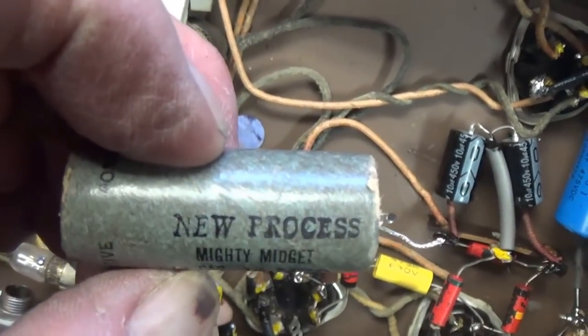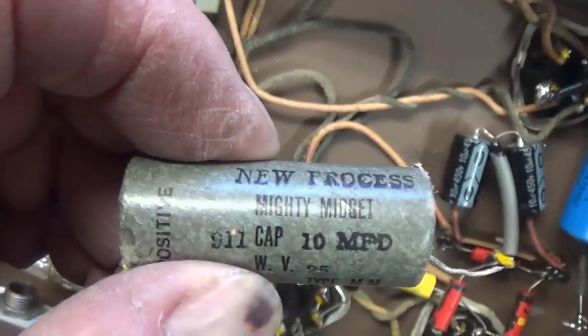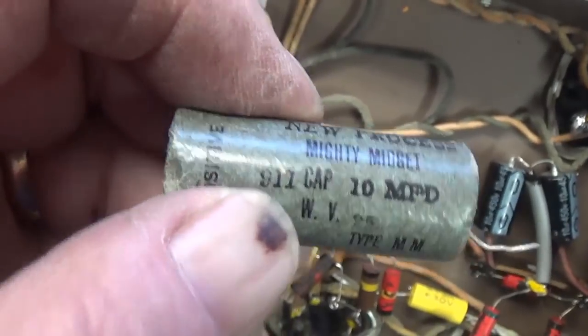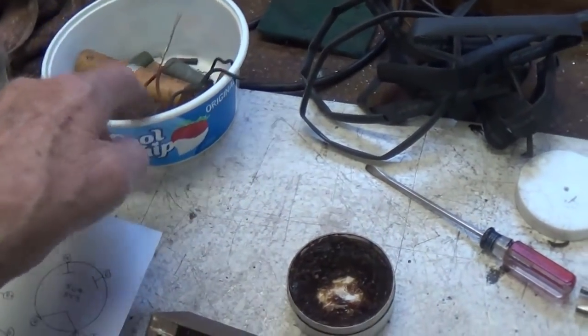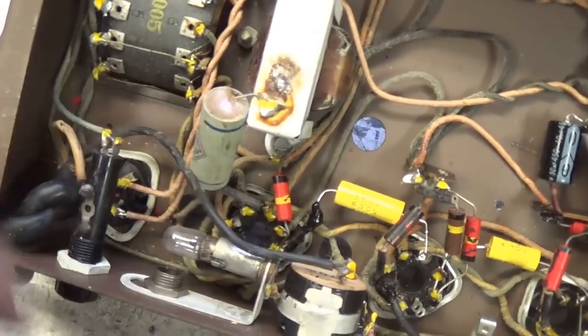I thought these are rather interesting electrolytics. They're called New Process Mighty Midget 911 cap. I guess that's you dial 911 when you use one of them. But anyway, I thought they were pretty cute. Okay, so throw them in the old Cool Whip bowl, and I think we got one last cap to look at, and it's this jewel right here.